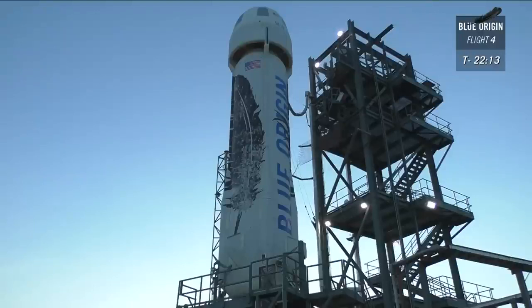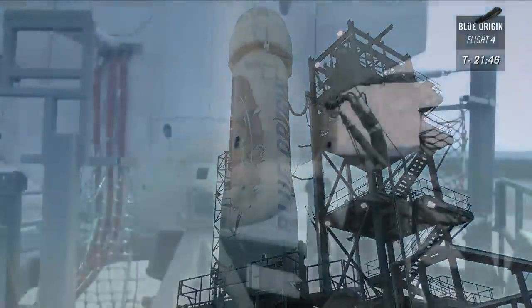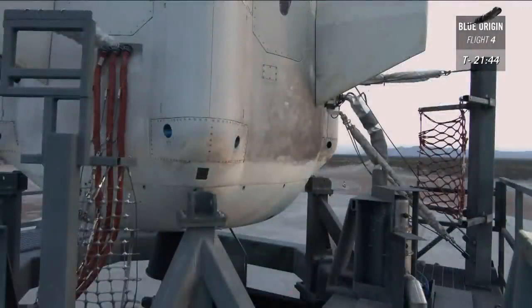They launch vertically, just like you see, and it accelerates for about 2.5 minutes, achieving about 3 Gs of acceleration, 3 times the force of gravity, on the way up. That engine shuts down after achieving a speed of about Mach 3, or 3 times the speed of sound. You'll actually be able to track that speed when we get into the flight. It'll show up on your screen. After main engine cutoff, the crew capsule will separate from the booster and quietly coast through space, and they'll achieve an altitude of over 100 kilometers.